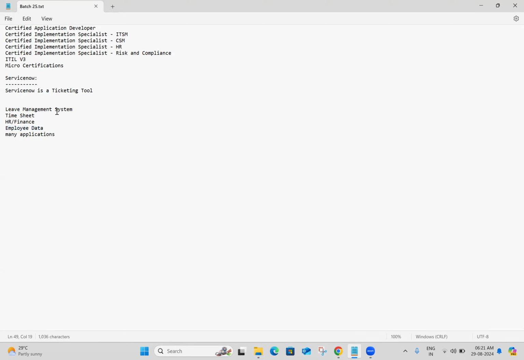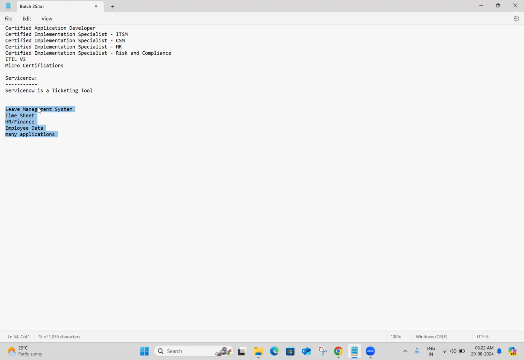You can see how much amount we have to pay for all these applications. Definitely, I can say it is a burden for the organization. So if we are taking ServiceNow, we can build everything in ServiceNow easily. We can build all these applications within ServiceNow.